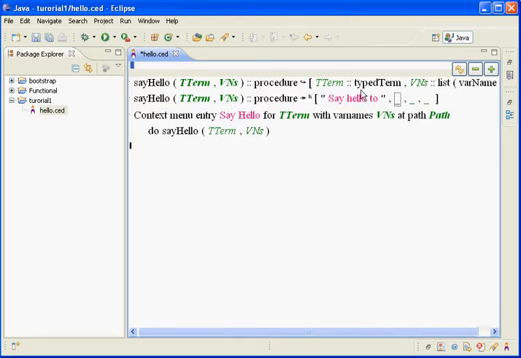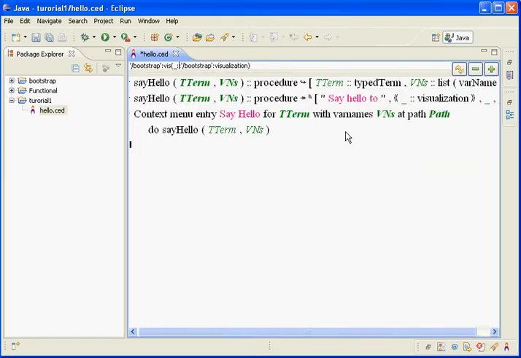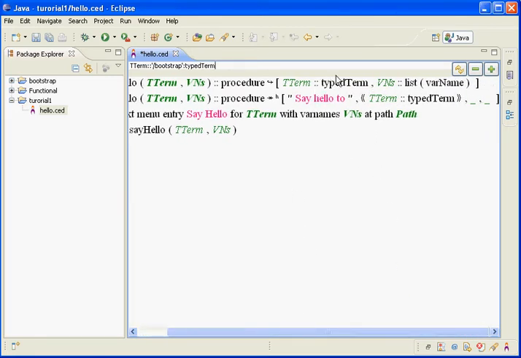Now I need a placeholder for the type term, so I do it. The placeholder is alias to double angle brackets. So I select this one, and now I copy and paste what I actually want to show from the type signature.